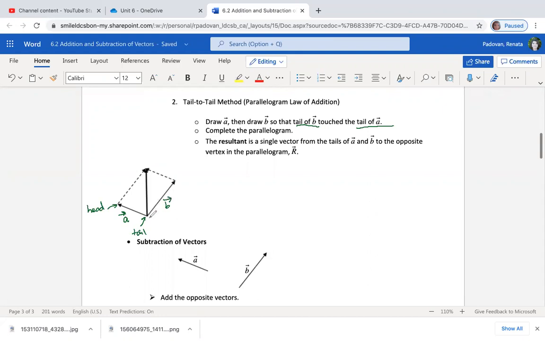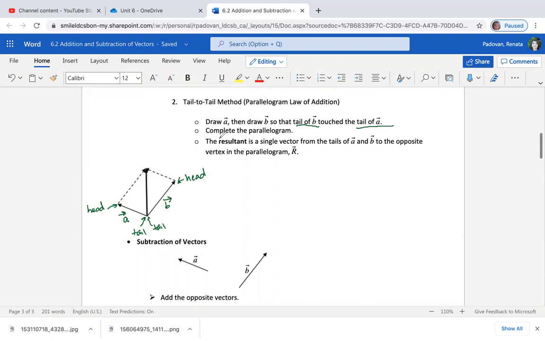But the tail, the beginning part of B, is going to start where the tail of A is and go in whatever direction your second vector is, right? And this is, sorry, the head of B. So again, your two tails are put together. Now this is going to look like, see why it says it's the parallelogram law of addition?